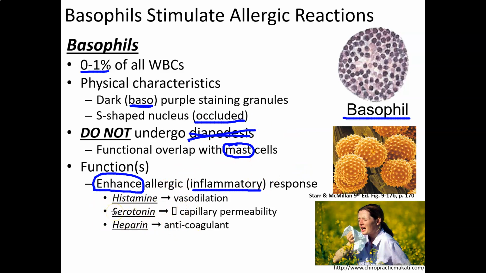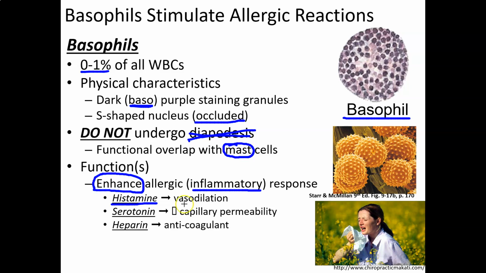One of the more important things that basophils release is a chemical called histamine. Now, we saw a second ago that the eosinophils release antihistamine. The basophils release histamine. Now, histamine is a very potent vasodilator. And what would happen in terms of the inflammatory response is if you had an injury, you would have basophils go to that area, release histamine, and that would cause vasodilation. And when they had vasodilation, that would increase blood flow and increase the amount of nutrients and other things that would get to that area and help the repair process.